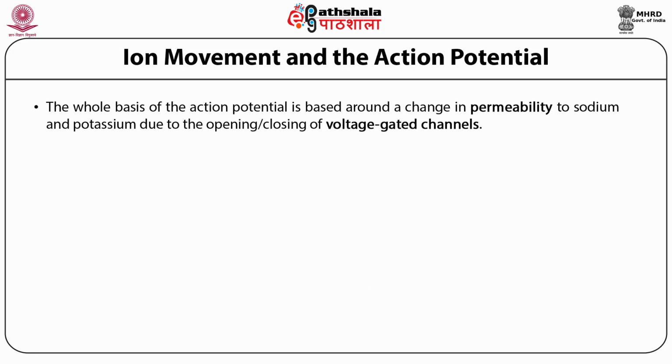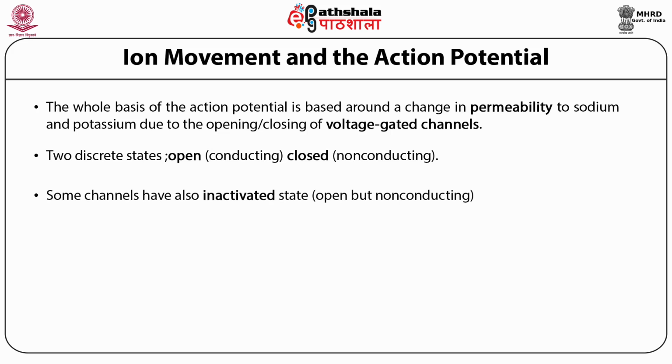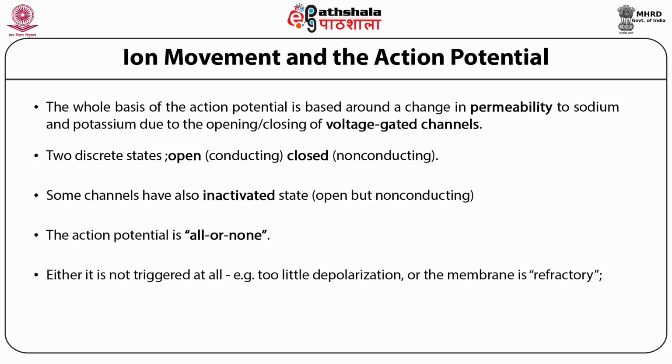The whole basis of the action potential is a change in permeability to sodium and potassium due to the opening or closing of voltage gated ion channels. There are two discrete states, open or conducting state and closed or non-conducting state. Some channels also have inactivated states, that is an open non-conducting state. The action potential is an all or none process. Either it is not triggered at all, for example too little depolarization or the membrane is refractory, or it is triggered completely.